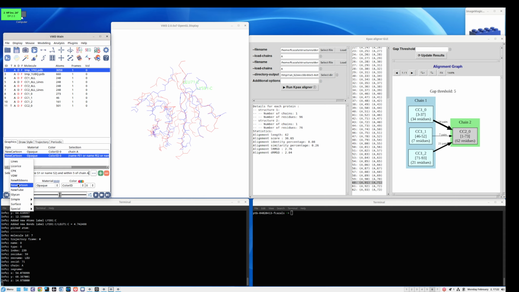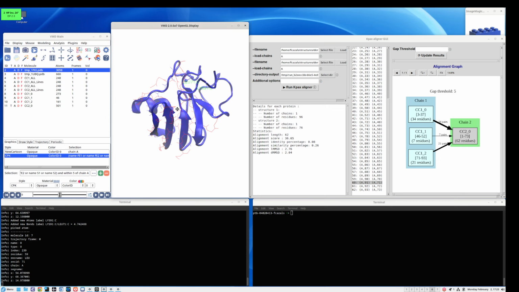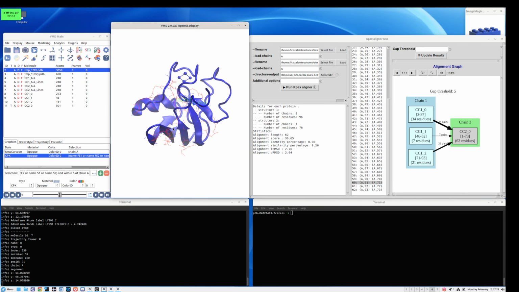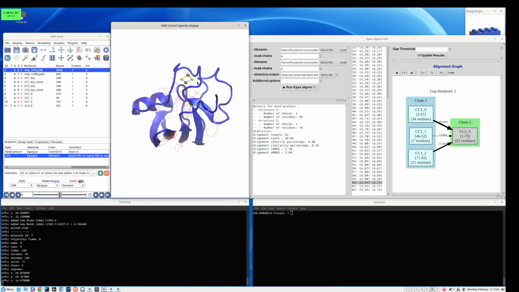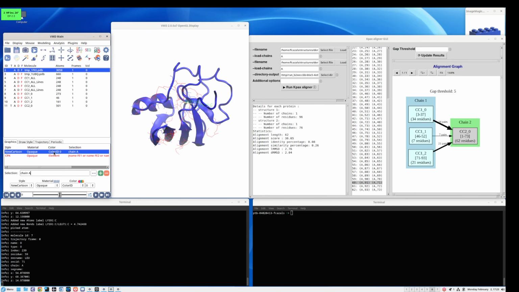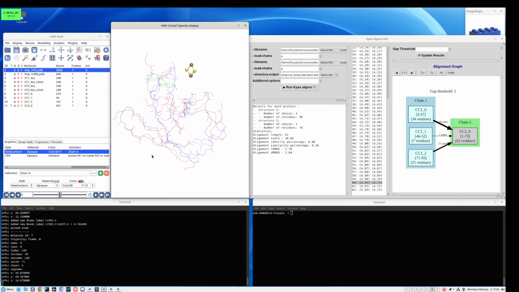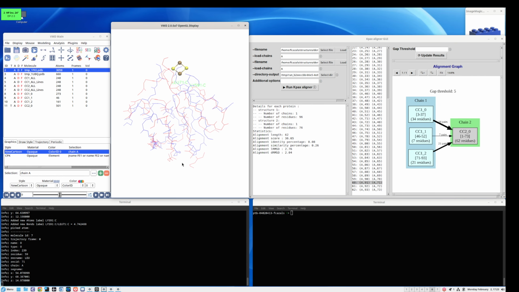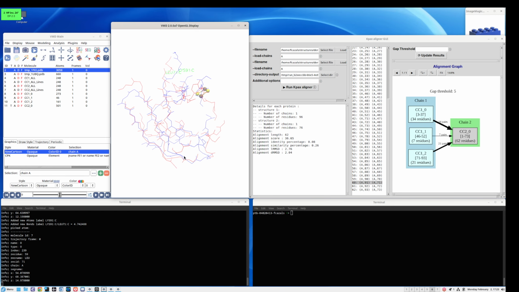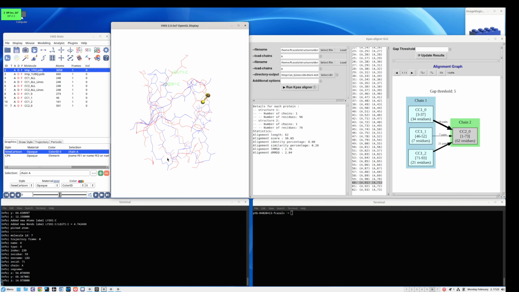I'm going to display it in CPK mode. Okay. And so now we can see the atoms over there. And so let me change the coloring scheme in order to use the chemical element. And now we see the sulfur atoms in yellow and the iron atom in brown. And so this is an illustration to show you that indeed one can superimpose the alignment itself, namely the backbones which have been aligned, and some specific features of the structures, for example here the het atoms, in order to investigate carefully, in fact, the biochemistry.